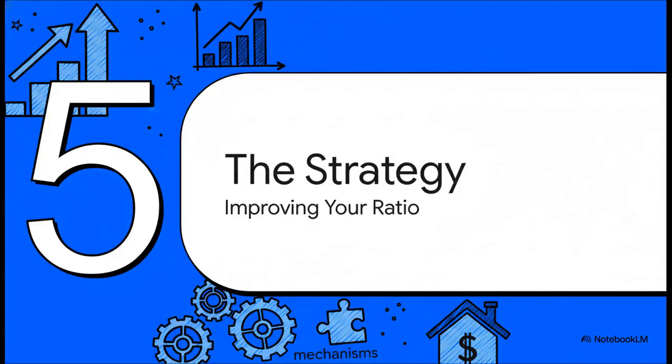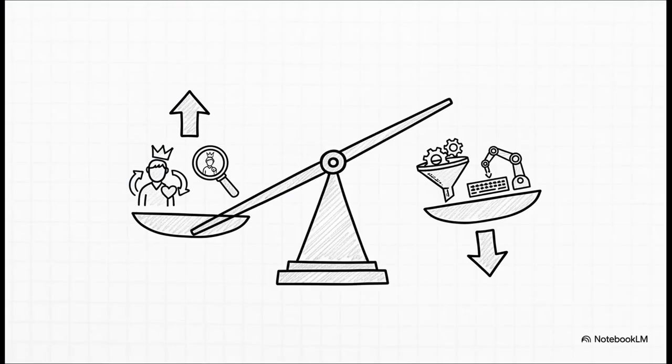Okay, so knowing your ratio is one thing, but improving it is the real challenge. So let's talk strategy. How can you actively start building a more profitable, more sustainable business by improving your unit economics? When you get right down to it, you really only have two big levers you can pull. You can work to lower your CAC by optimizing your marketing channels and cutting out the wasteful spending, or you can focus on increasing your LTV. That means going after higher value customers and, this is a big one, focusing on retention.